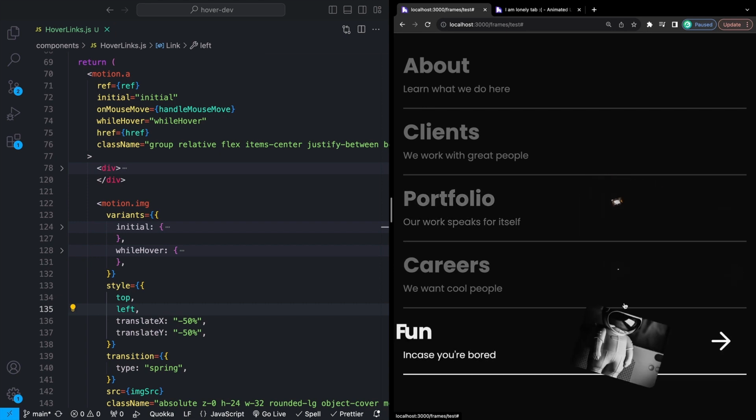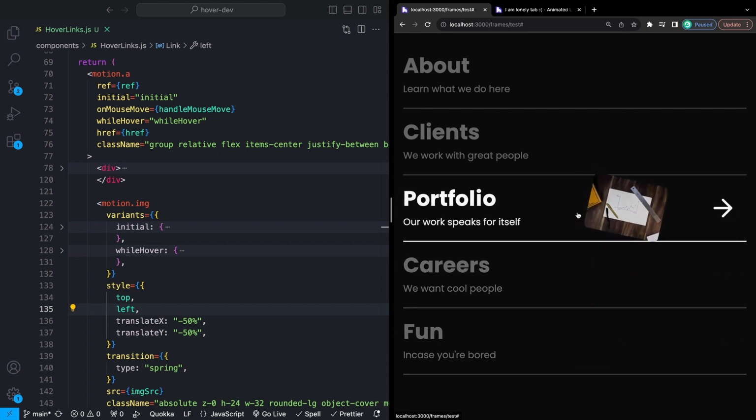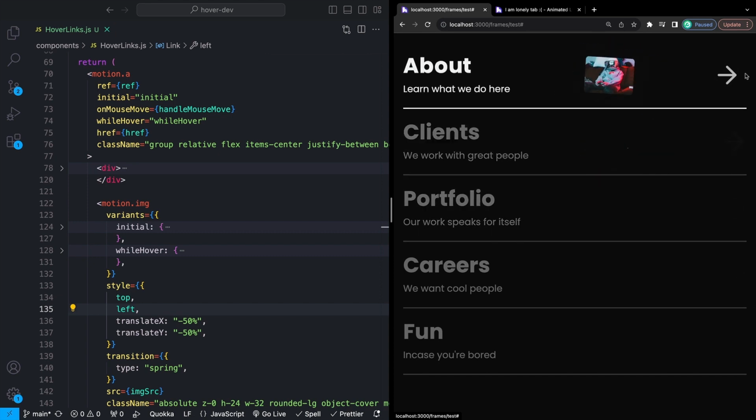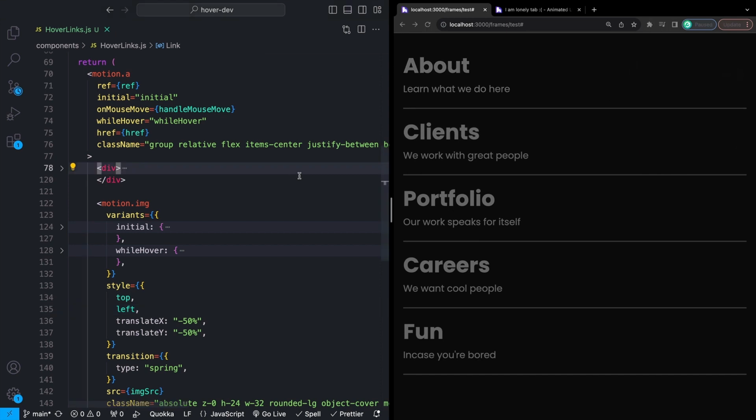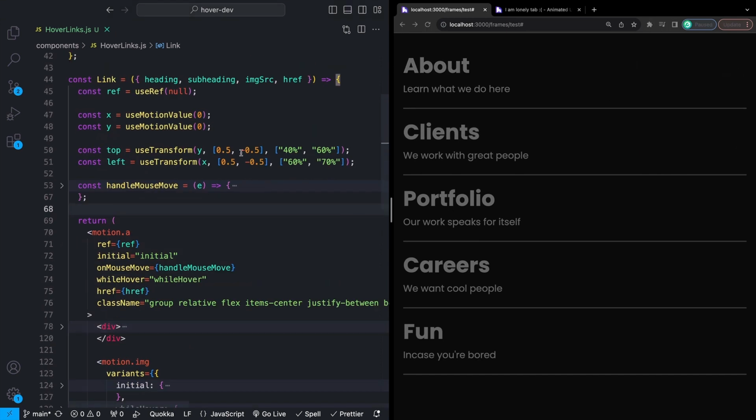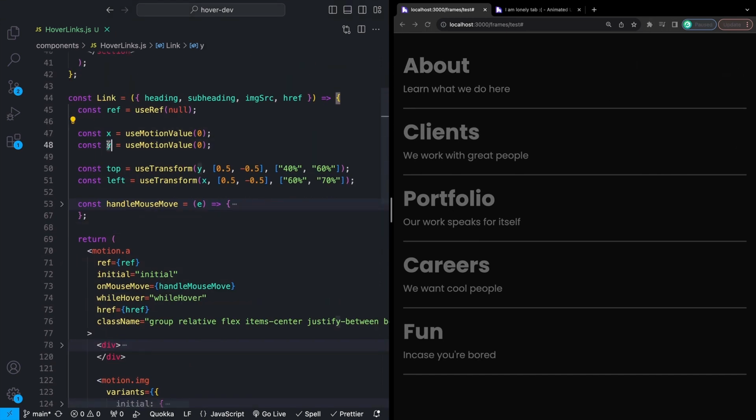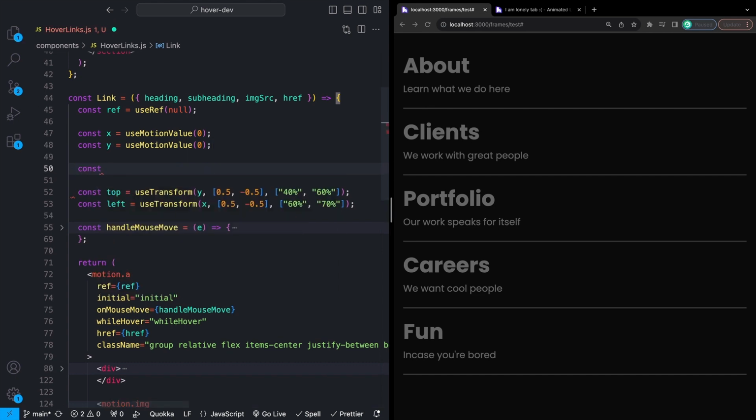Now, I do want to add some kind of spring animation. Everything else looks nice and springy and organic. And this is just moving around linearly with my mouse. But we can actually fix this. And all we have to do is pass our value that we get back from our motion value, before passing it into our useTransform, into another hook called useSpring. So I'll show you how that works.